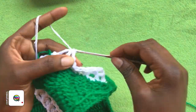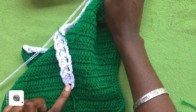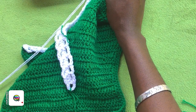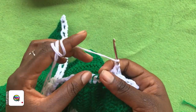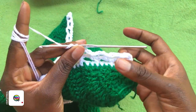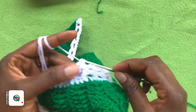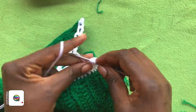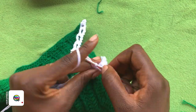So when you get right here, I just marked my work because I want this to have double crochets. So you just have to try counting your work backwards and see what you have to do right from the very first stitch of the next row you're making. So right into this, see what we have. Right into this, we are going to work 7 double crochets, 2, 3, 4, 5, 6, 7.